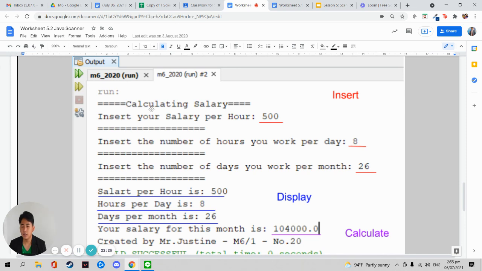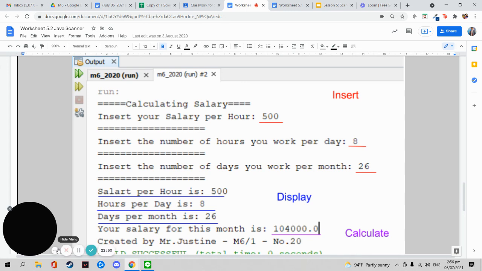All the text here, you can System.out. Okay? And then here, insert your salary per hour. So you will insert here 500 baht, 500. Okay? All those underlined with color red will be inputs.